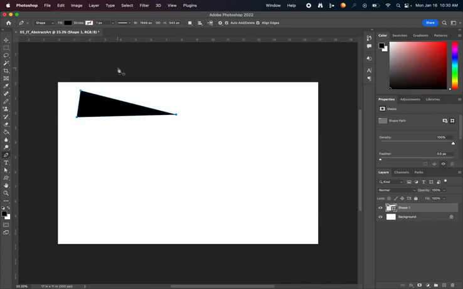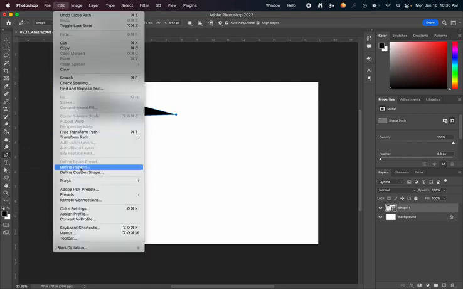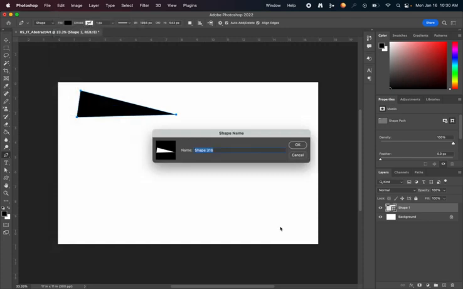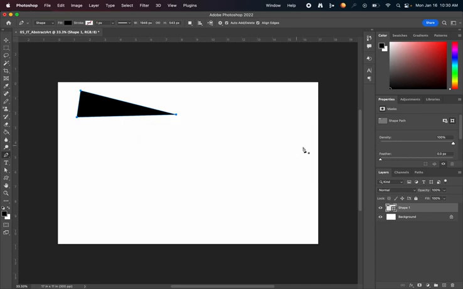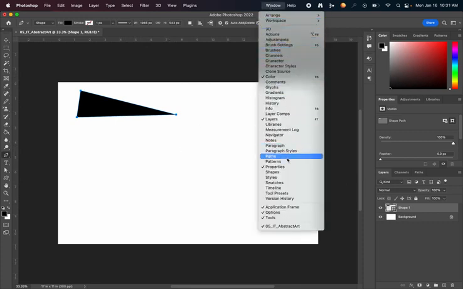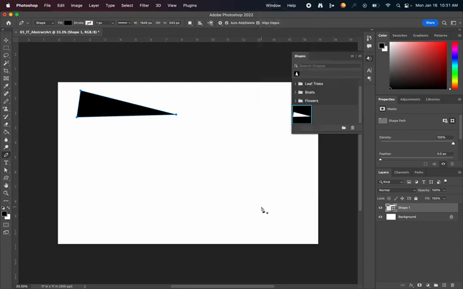And then before I click return, I want to go to edit, define custom shape, and name my custom shape. Click OK. And the way you know that you did this correctly is if you go to Window and go to Shapes, it's going to open your Shapes panel like that.